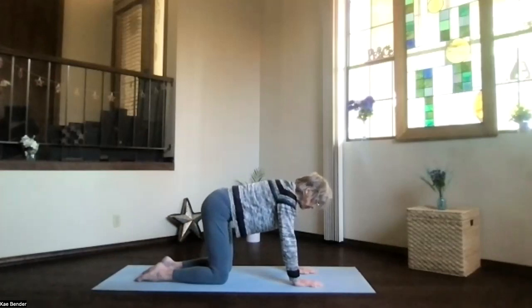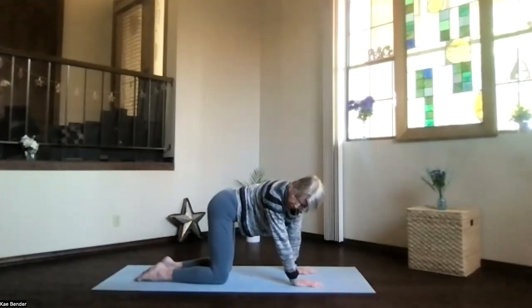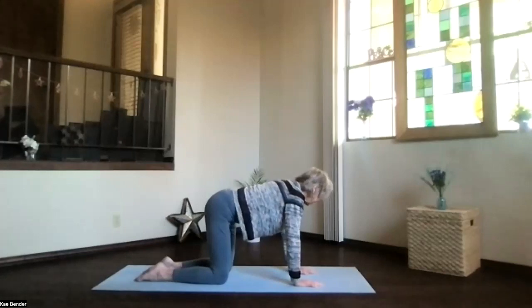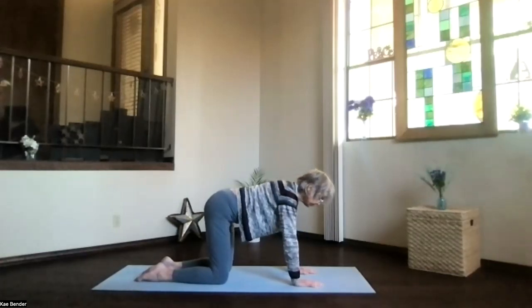And then inhale, coming back to neutral, stretch your spine. Exhale, turn and look toward one foot. Feel the ribs on the other side stretch. Keep your spine as straight as you can. And then turn back to the center and to the other side. Feel a little stretch on that other rib. And then again, back to the center. Stretch through the spine, keep those ribs up, keep supporting the low back, and don't forget to breathe.